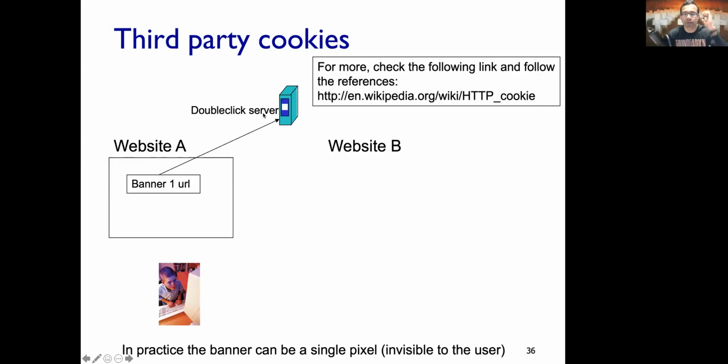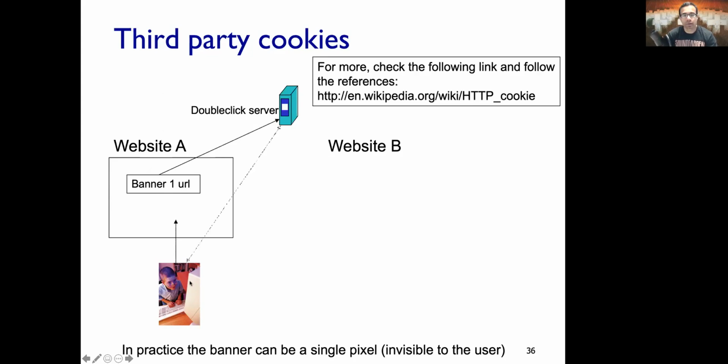So DoubleClick is one particular ad tracking network, right? This is actually now owned by Google, but let's just say DoubleClick. So the actual banner is hosted on the DoubleClick server. So when I visited this website, my browser saw this particular URL and of course sent a GET request for this banner to the DoubleClick server, not to this server, because it's not hosted here. And what is DoubleClick going to do now? DoubleClick is going to create a cookie for me, okay? And it's going to know that I visited website A because I'm requesting this specific banner that is hosted on website A, right? So it's now created a cookie. It's got some information about me. It knows I've visited website A.